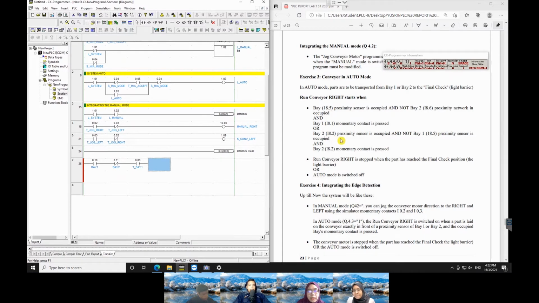Okay, next, or bay 2 proximity sensor is occupied. So for this part we put normally close for bay 1. And 0.07 for TB2.